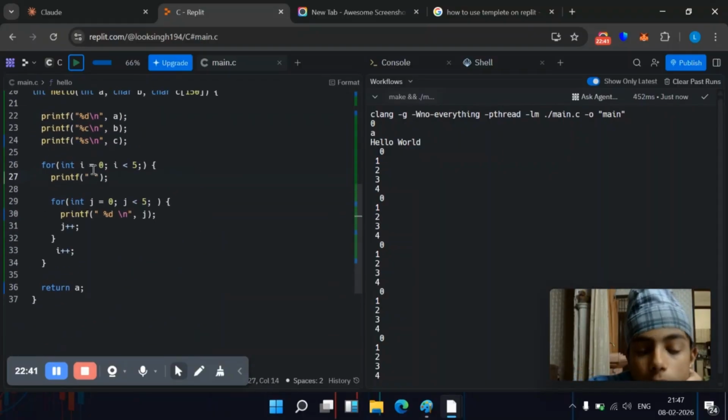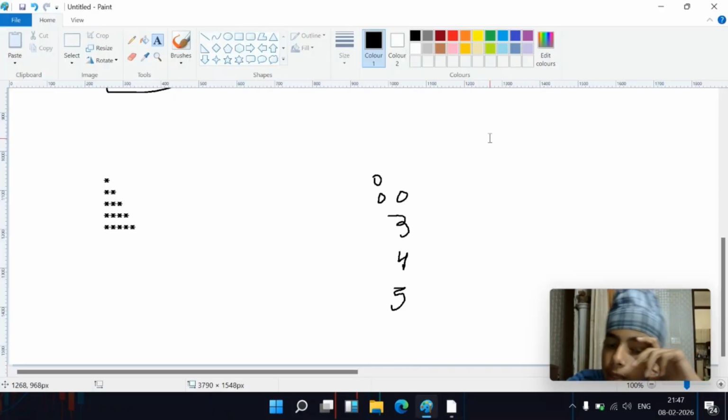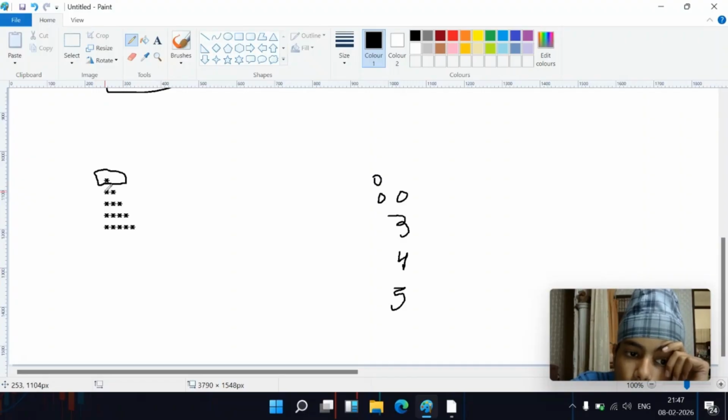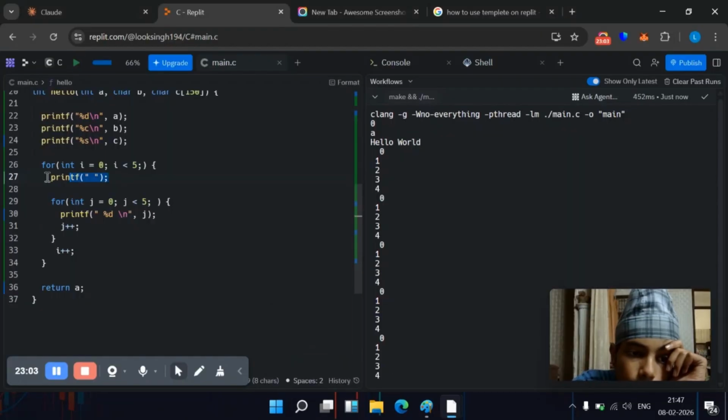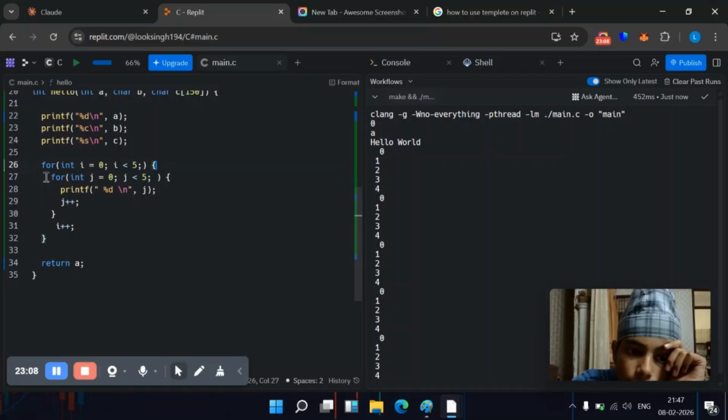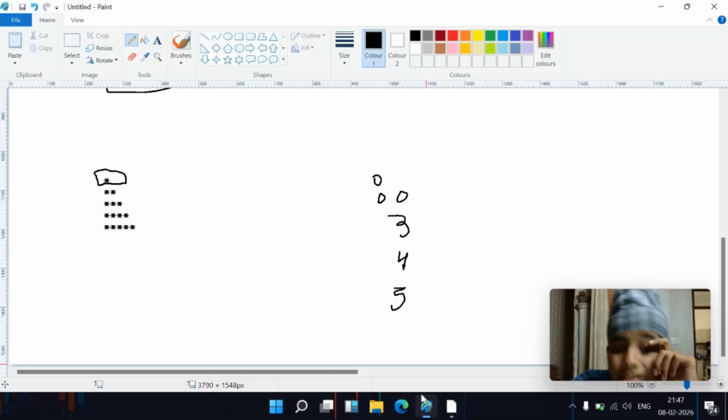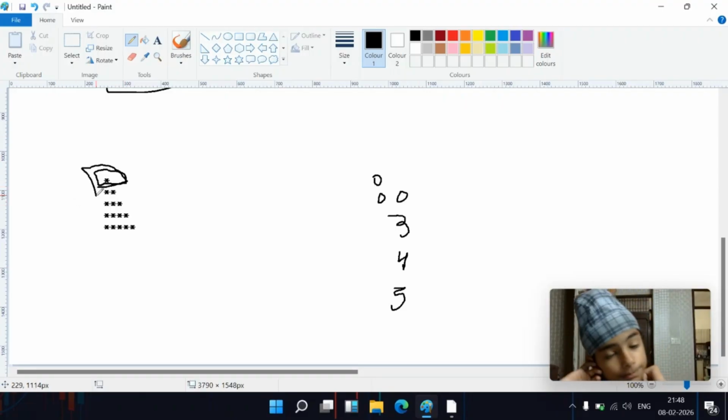Now for I is equal to 0. So what we are going to first of all do is create the first line. Wait, let's just discuss fundamentally. What is the first loop for? First loop is for creating this side of the chart. Now we don't need to write anything in this part. We clearly don't need anything in this part of the code. What we need is in the second part of the code. First of all, we did that. Okay, we did all that.